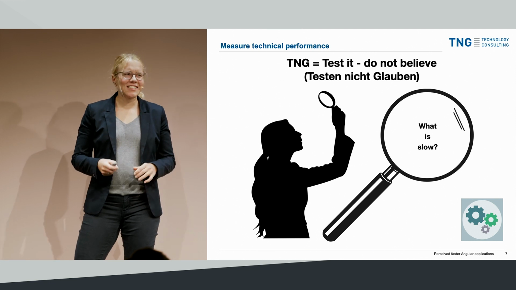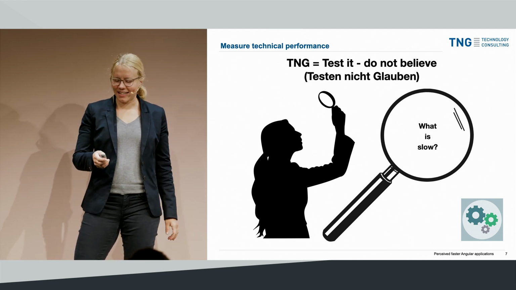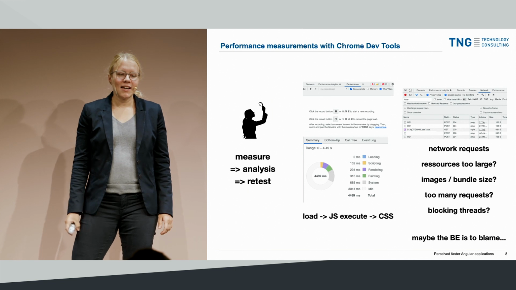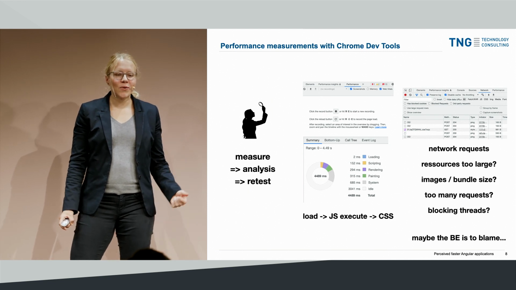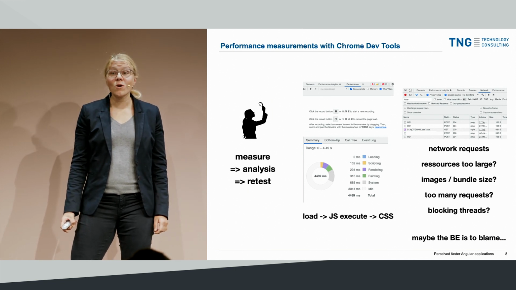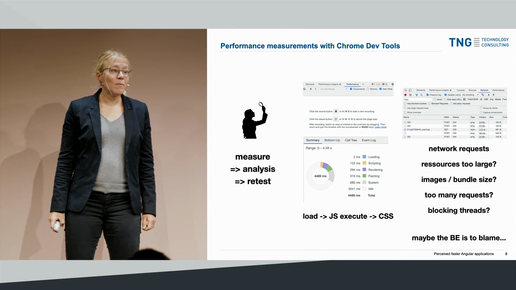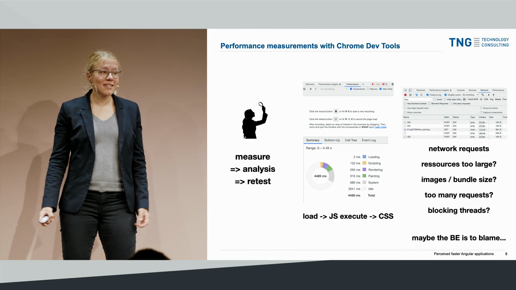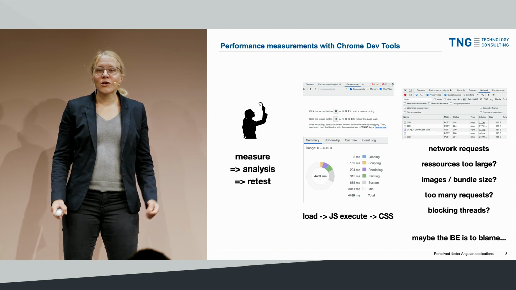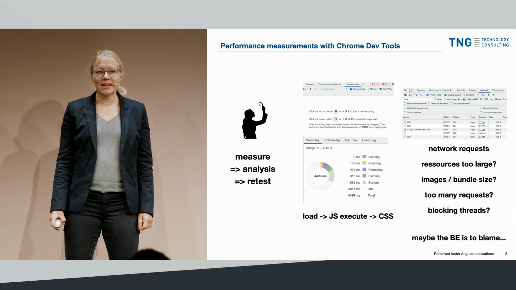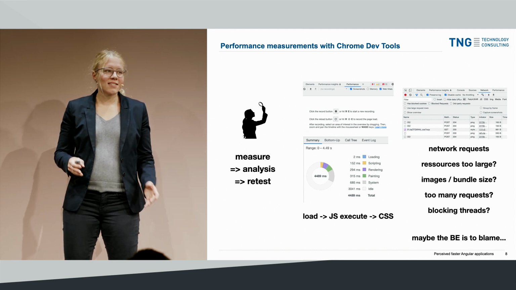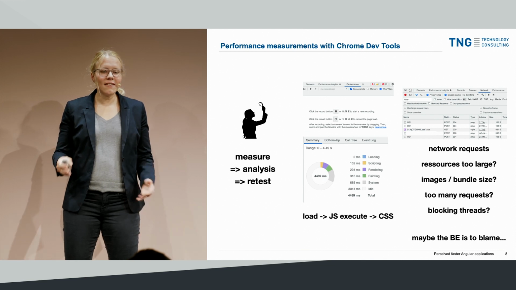Is it the front end? Is it the back end? Is it some tech stack? What is slow? And in the front end, we have the Chrome Dev Tools, where we can learn a lot about why our page is slow and which pieces are slow, and do a lot of quick wins in order to optimize our page, which does not need to go directly into Angular.